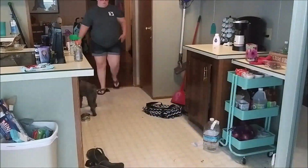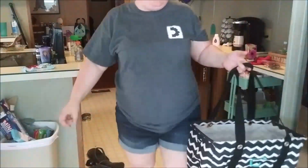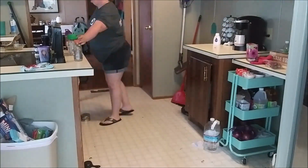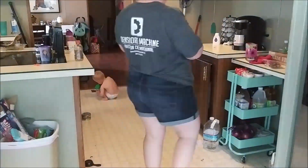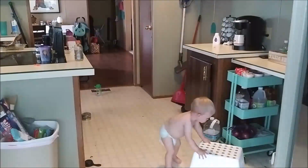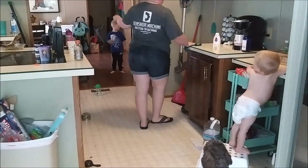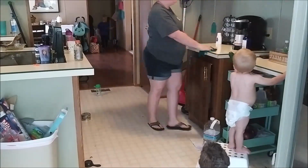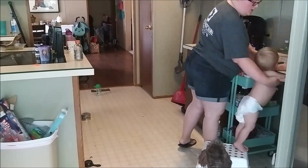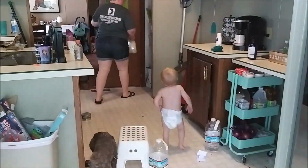If I had to pick one area in my home that gets on my nerves the worst, it is this area right here in my kitchen. You walk through this area into our sunroom, and it just gets so cluttered and so dirty so fast. The only thing I know to do is to put up a gate right here so that my kids can't just run through. But gosh, guys, I absolutely hate this area of my house. It looks so cluttered and so messy all the time. No matter how much I clean, no matter how much I remove stuff, it's just a high traffic area. We walk in the back door and walk through this area into the house, and so it becomes a catch-all. It drives me insane.